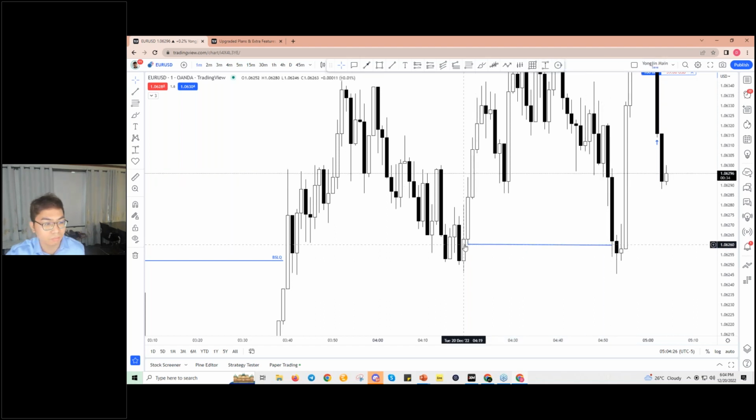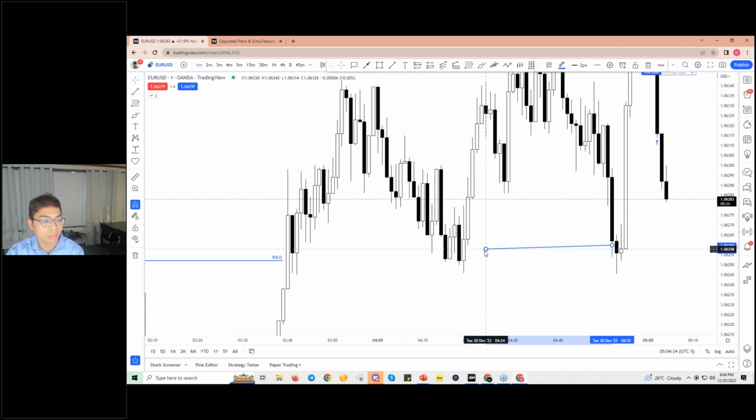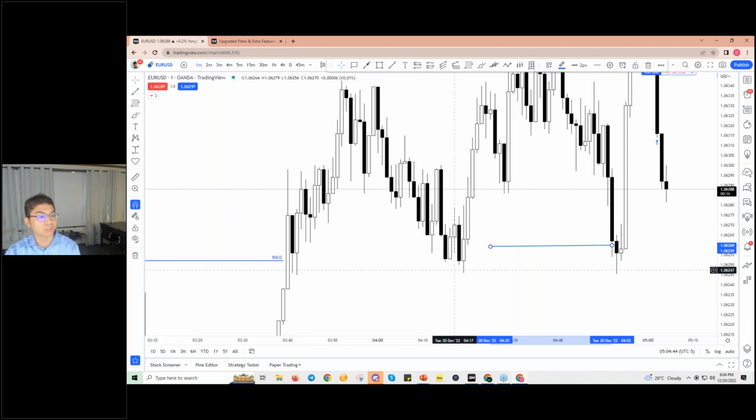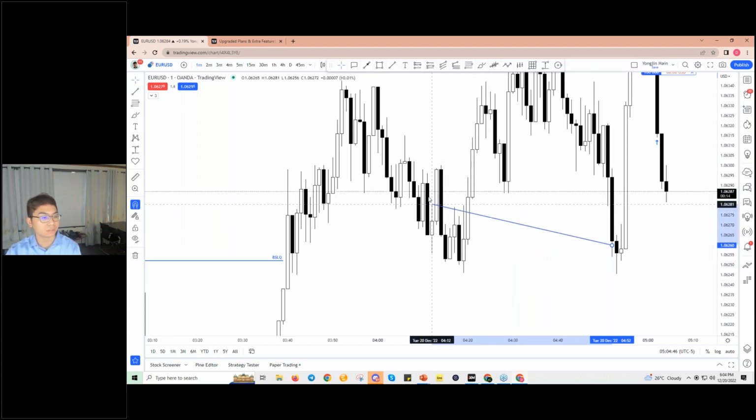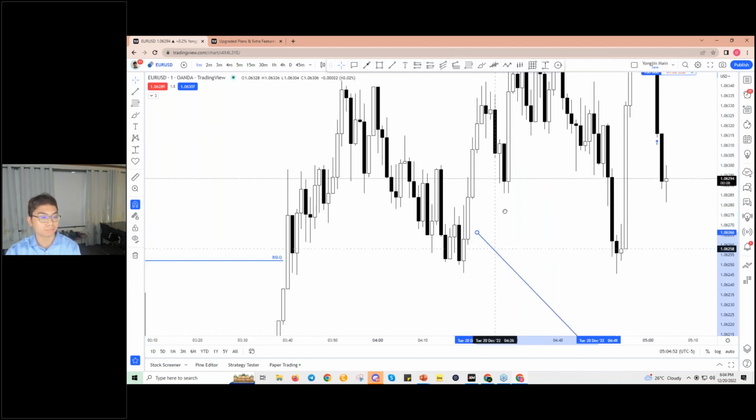So a secret is you can actually press on the magnet tool and click on weak magnet. I personally use the weak magnet. Take a look what happens. It sticks itself to the candle. So it's a very, very nifty feature. Or you can turn on the strong magnet, which is much stronger. It just hooks itself. It's a bit too strong for my liking. That's the reason why I use only the weak magnet.